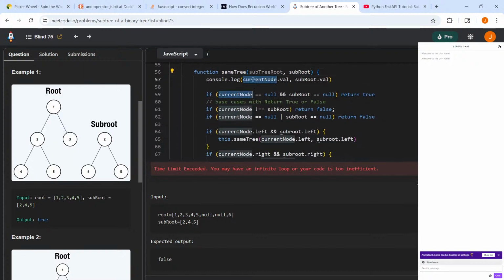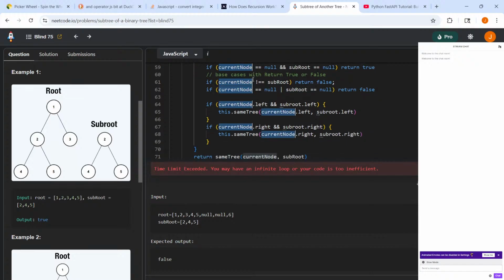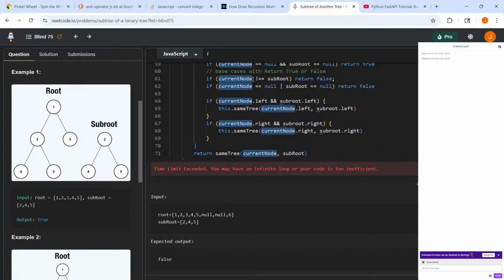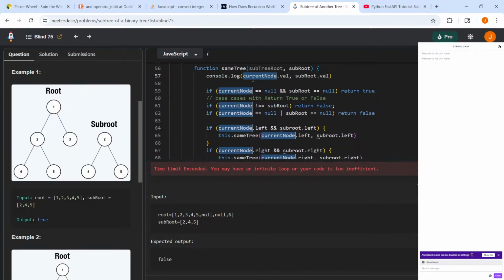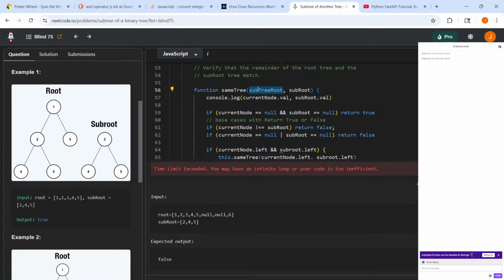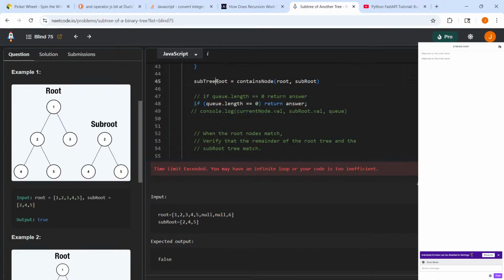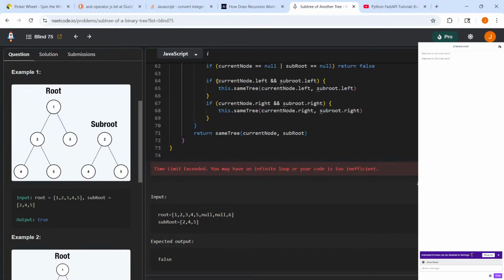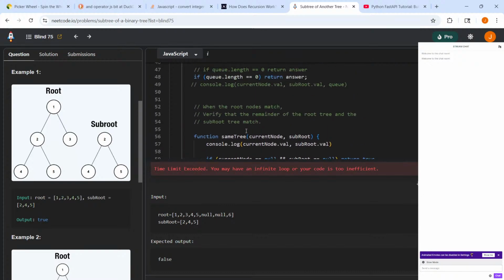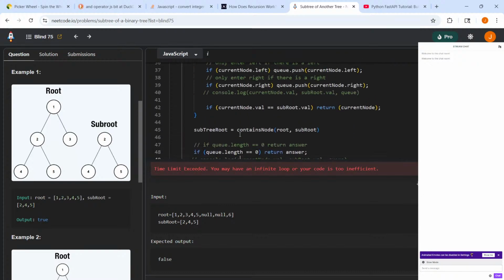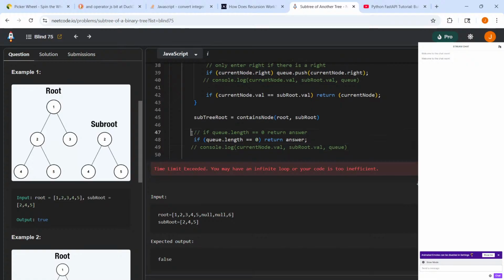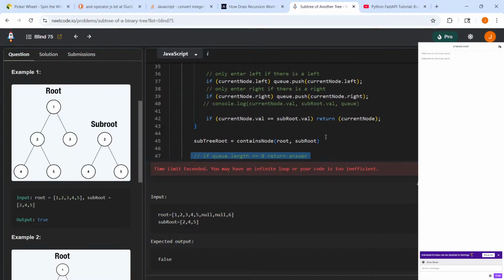And then all these things that say current node are going to become, or actually it could be current node over here, because here it is being called for what it's going to be called in the function, and here it's calling with what variable outside of the function we're using. So this is going to come into here. This is if the queue length is false, we would be returning false though.